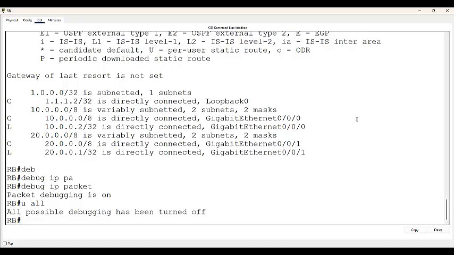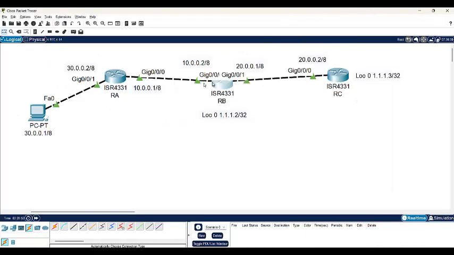I'm stopping the debug. You say undebug all, or undebug all, anything is okay. So it is not even receiving inside the port because the port is not a RIP port now. We did not enable RIP for this network, so it is not even accepting inside. The update comes up to here, but this port G000 is not taking it inside. Only when I say RIP 10 network in this router, it will start receiving.